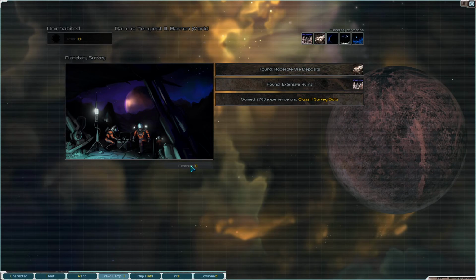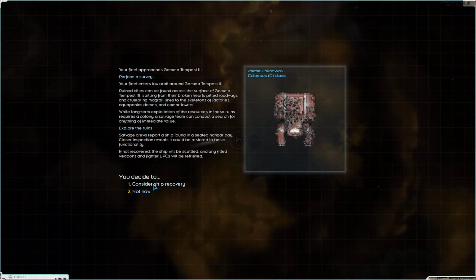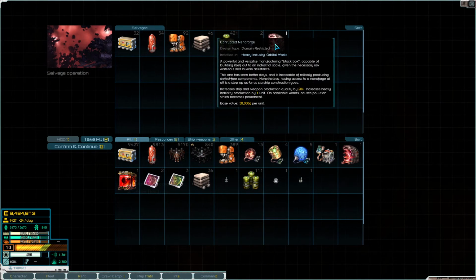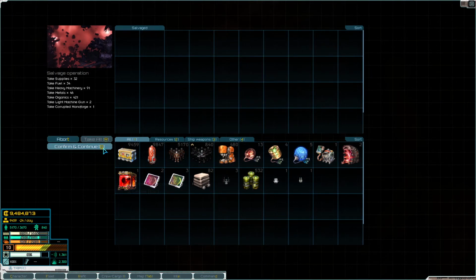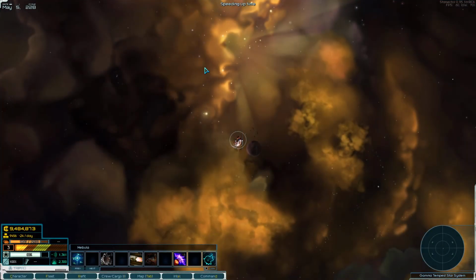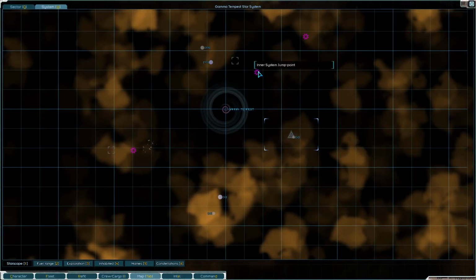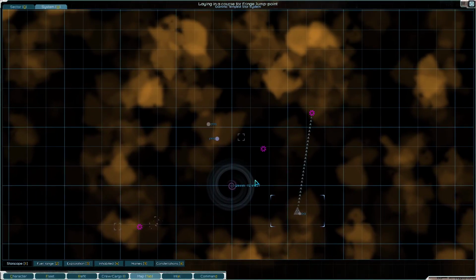Ooh, extensive ruins, nice. Gonna find something useful one of these days? Not now. Oh, just a corrupted nanoforge. Not that a corrupted nanoforge is bad. And I should probably put them on my planets when I remember to do it. But still, a pristine one would be way, way nicer. Okay, let's go do that.